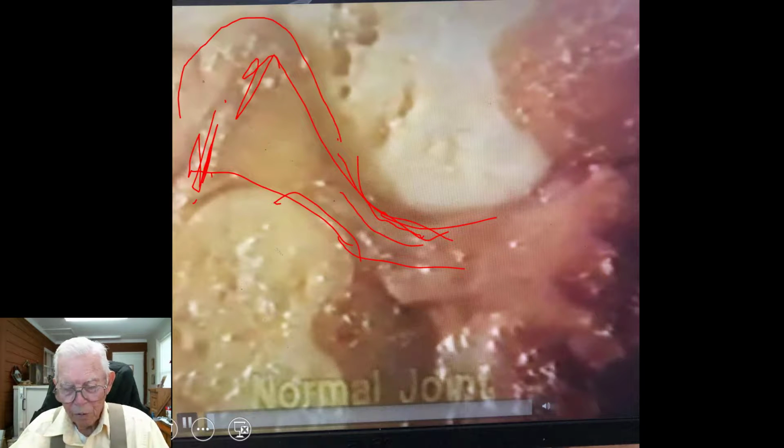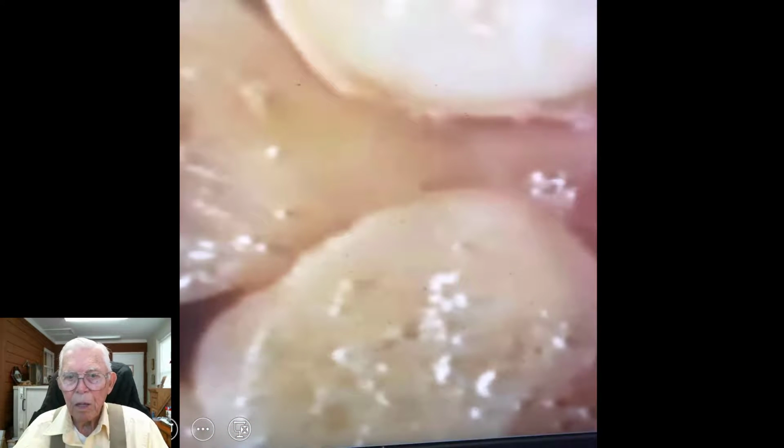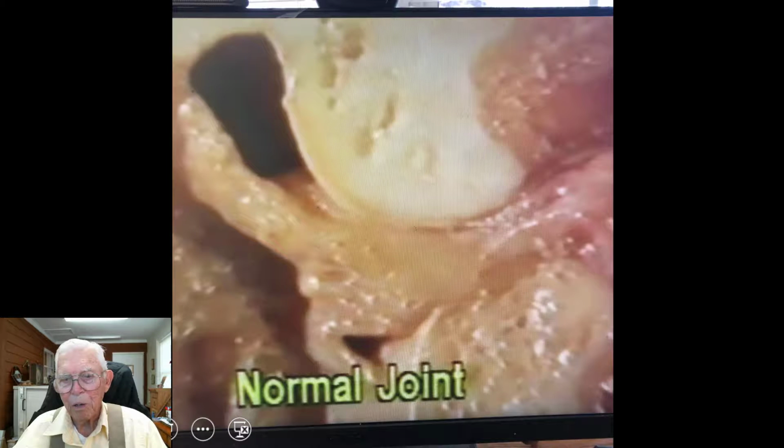So we'll go ahead now. Let's get some other pictures. This is with the mouth open. This is a condyle, and the mouth, you go out, the teeth are way on out here. This is your fossa right in this area, right there. Now that's another joint, just picture with it go just a little further forward. And now this one is going back in the other direction. Well, I'll take it back. I'm going to go to the next.